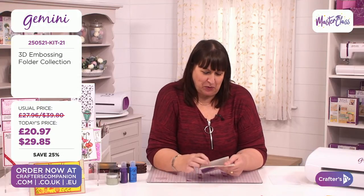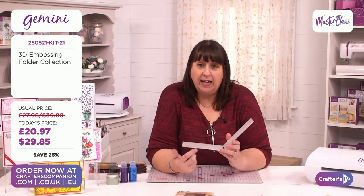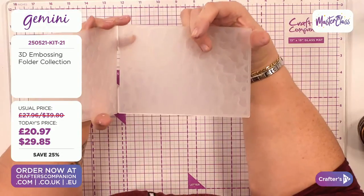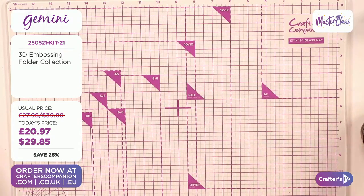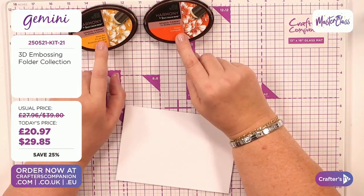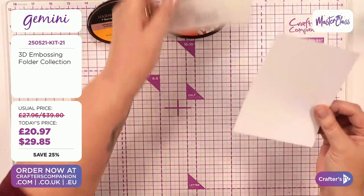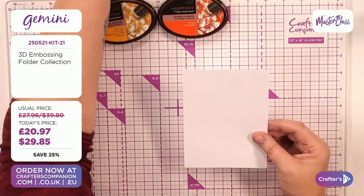So what I want to do is, you've seen us do the letterpress technique before, which is where we put the ink into the folder, and what it does is it actually pushes the white cardstock up through the inked background. So I'm going to do that today, but I don't want a white background, I want some colour in it. So we're actually going to use some of our pigment inks this time, Honeypot and Orange. I've taken some stamping card and cut this down to a size that fits inside my folder. So it's just under 5 by 7 inches in size.